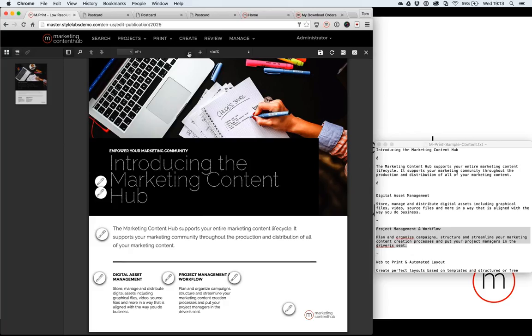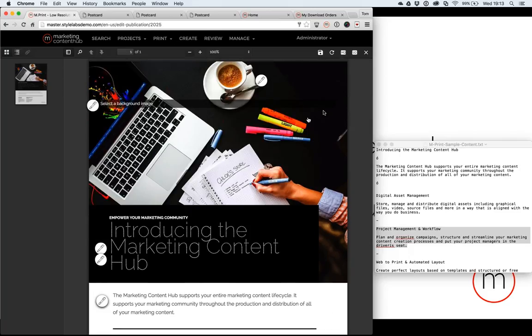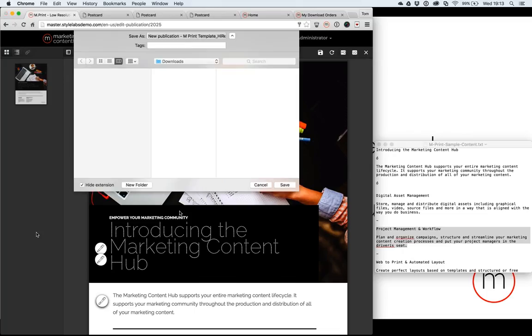The authoring process is actually through HTML and CSS. So anybody with HTML, CSS skills, typically somebody in a production agency or an internal studio that would do production work on email templates or web design work, can easily create and maintain these templates. So now that I've put in my custom content, I can choose to download this in high res or in low res. So let's, for example, download the high res version.